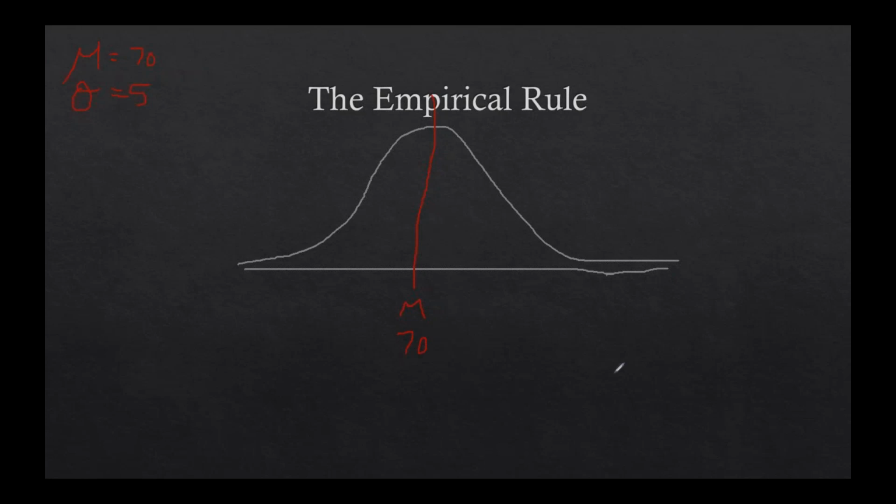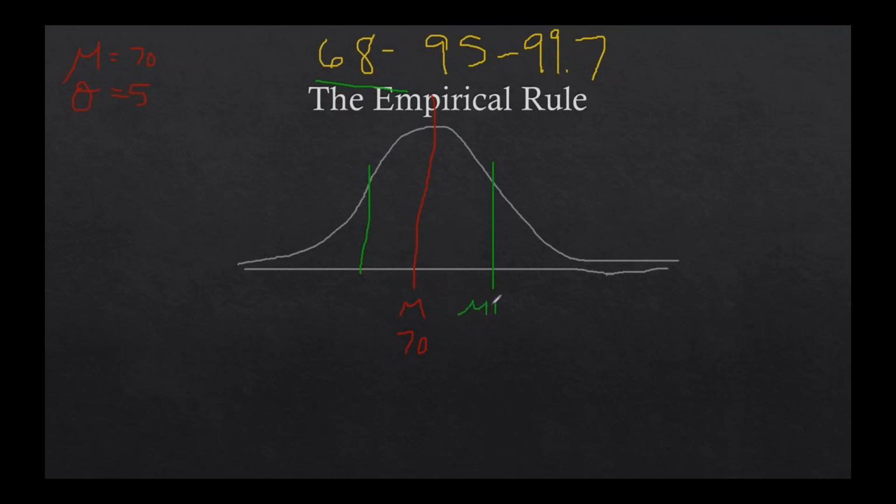Okay, so far so good? Great. When dealing with the empirical rule, you always want to start with the mean, and that's always in the middle. Now, the empirical rule is also sometimes called the 68, 95, 99.7 rule. And the reason I bring that up now is because we are going to talk about what these mean. So 68%, that means 68% of our data will fall one standard deviation from the mean. And that's one standard deviation in both ways.